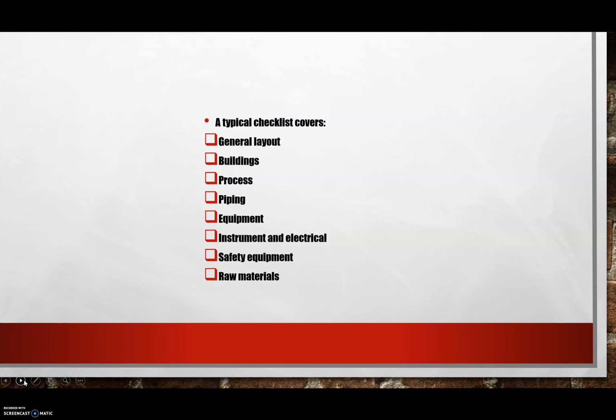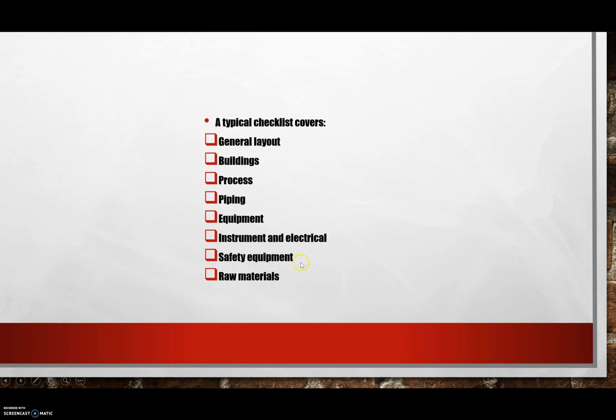Okay, so a typical checklist can cover maybe the general layout of your plant and then the buildings, process. So under this process area or the piping area, there could be another sub listing of the condition of the piping, the condition of equipment, and so on. You have your instrument, electrical, safety equipment.